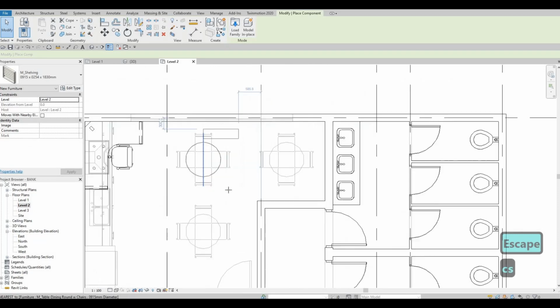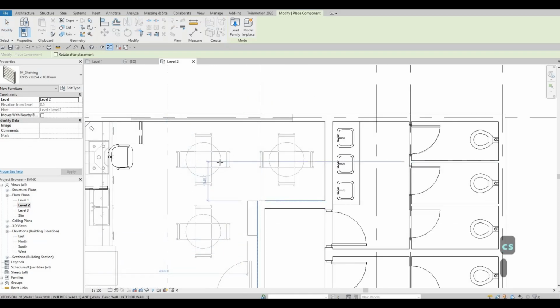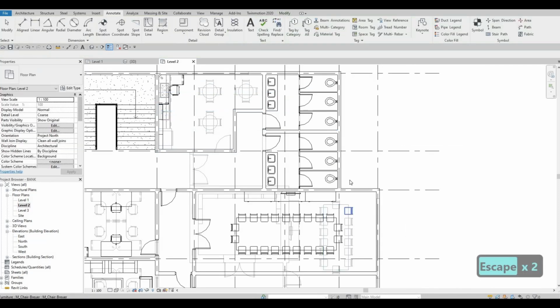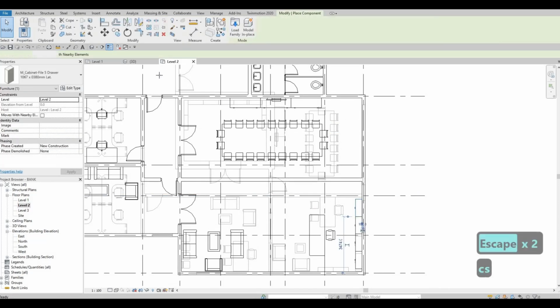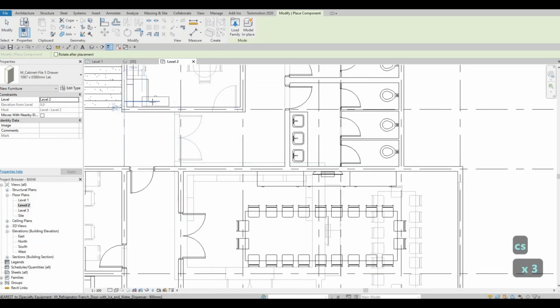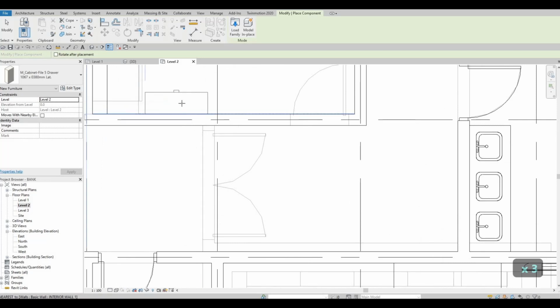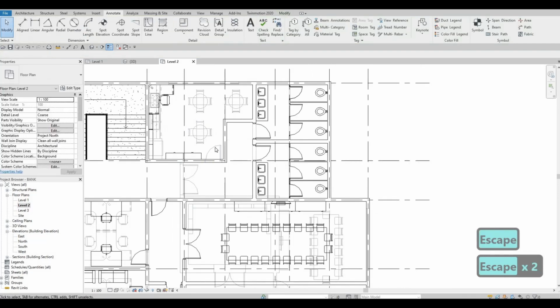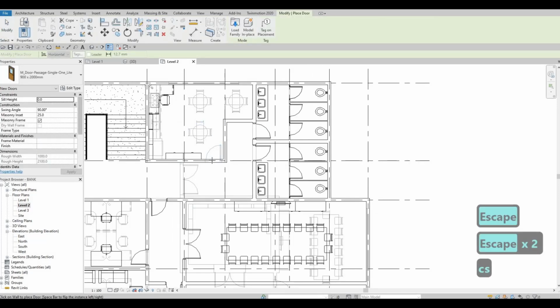So we're going to add some archives right here. And then some cabinets. And then obviously the door.